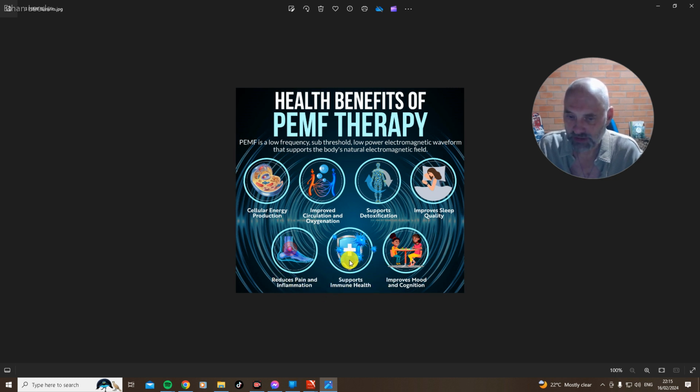It supports the immune system in various ways. One of the ways is by taking the toxic load off the immune system. Often it's toxins that suppress an immune system, an overload of toxins, so helping with the detox is important for that. And it improves cognition and mood and so on. That's just a handful of the benefits that you get from PEMF. Terahertz does all of those things in a different way, and the combination makes it so much more powerful.